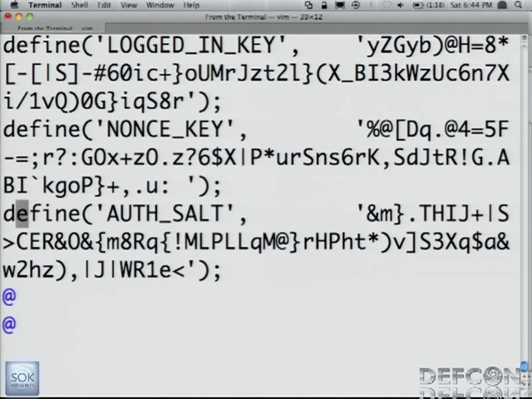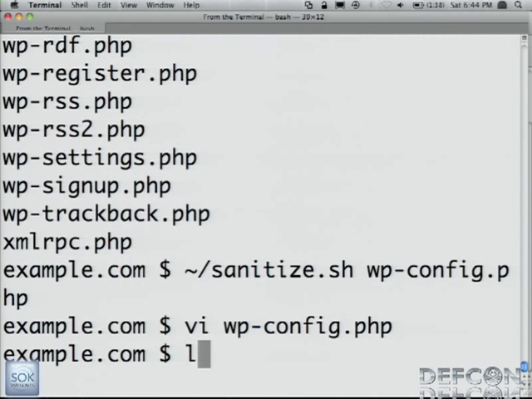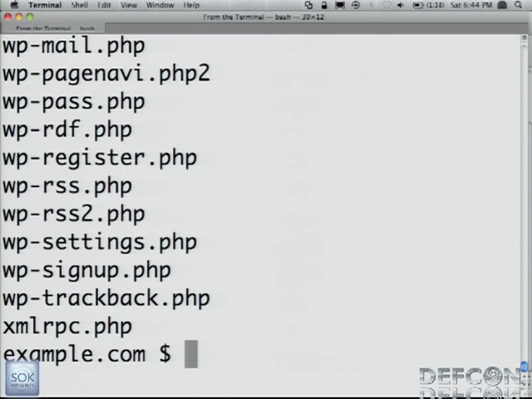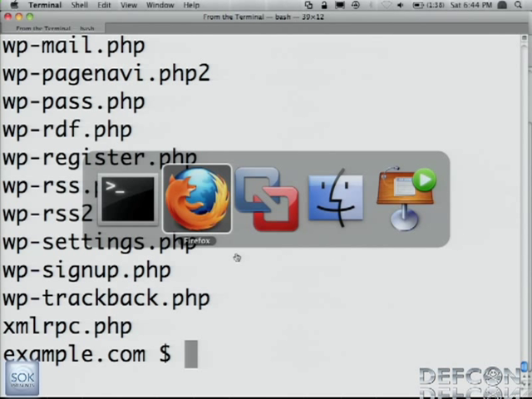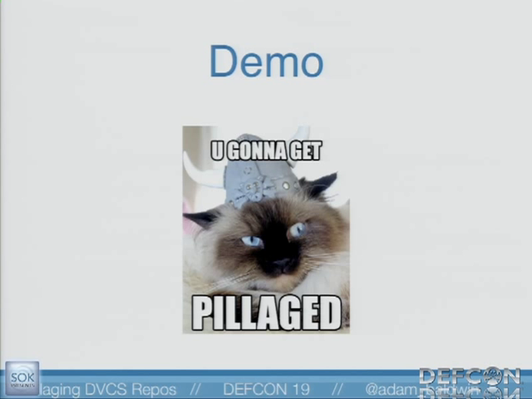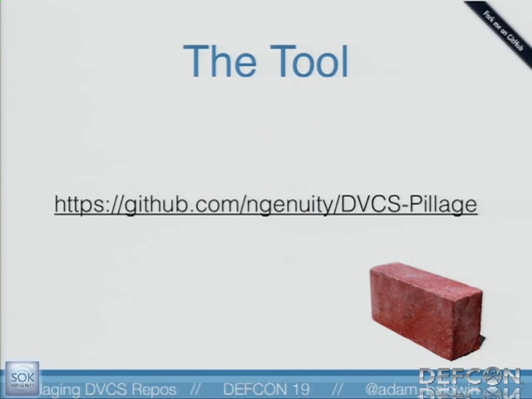Sanitize isn't in there, but that's just so I could sanitize this file so you don't know who this particular site came from. It's just a random WordPress site. Meow. So that's pretty much it.